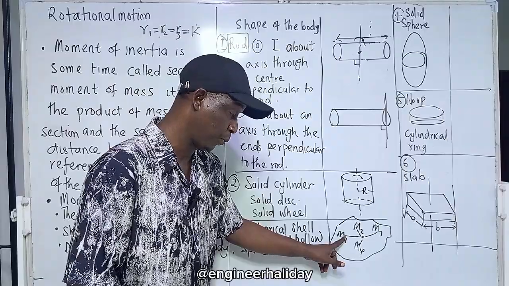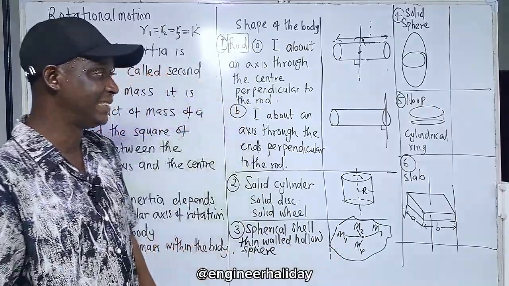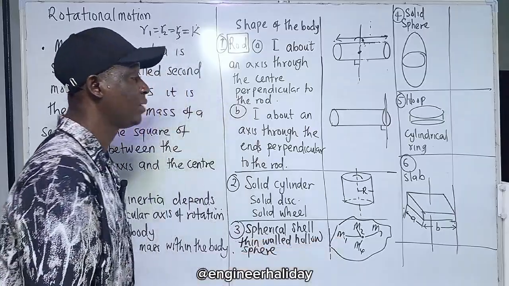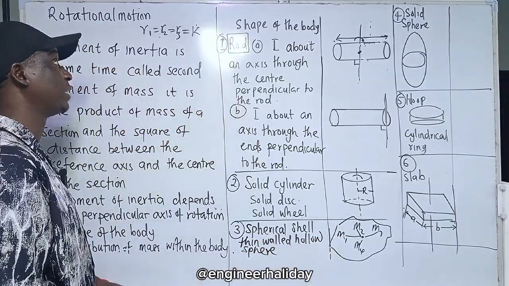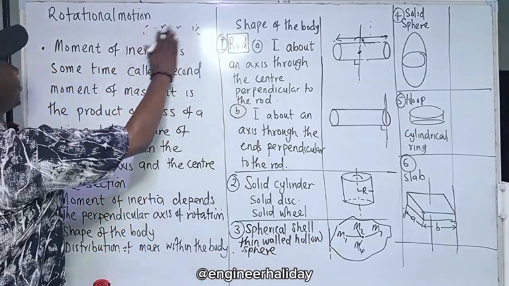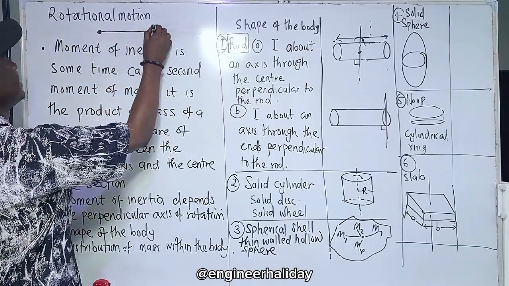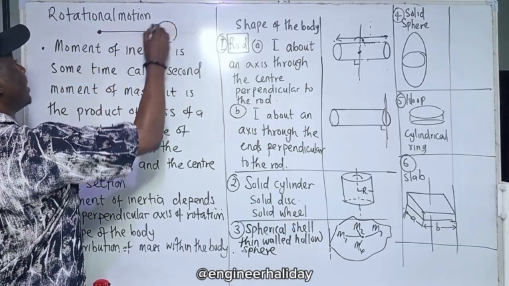This point of reference is what we call the distance. So if you square the distance multiplied by the mass in question, you have gotten the moment of inertia. And the moment of inertia of a point mass, that is what I mean, if you have a point here and this is the body of reference.